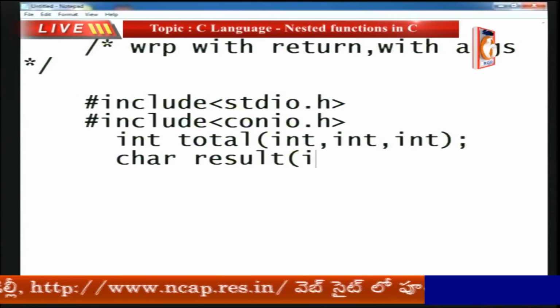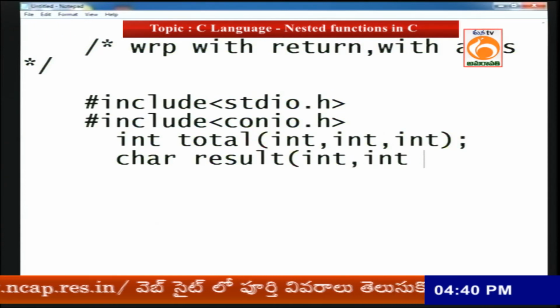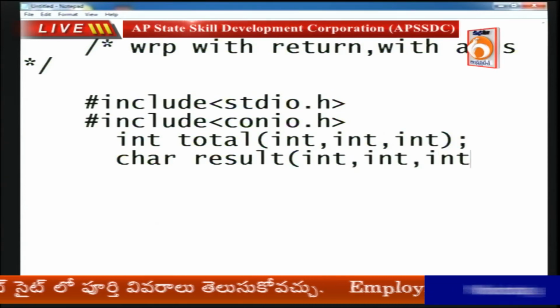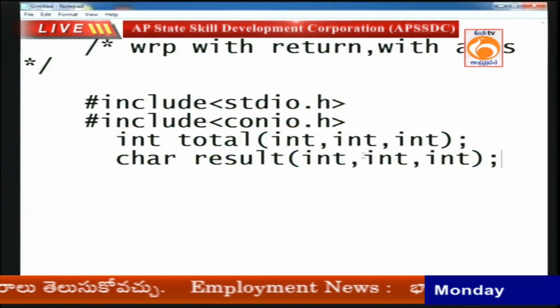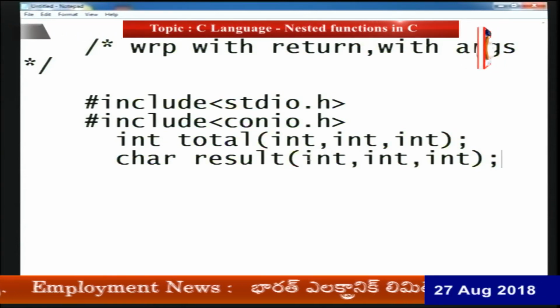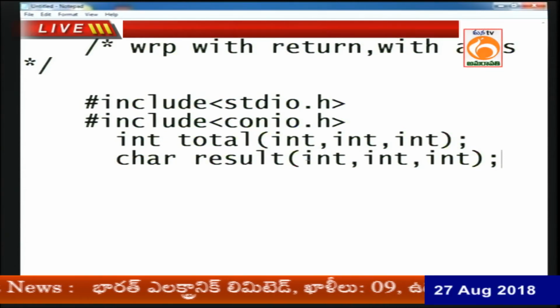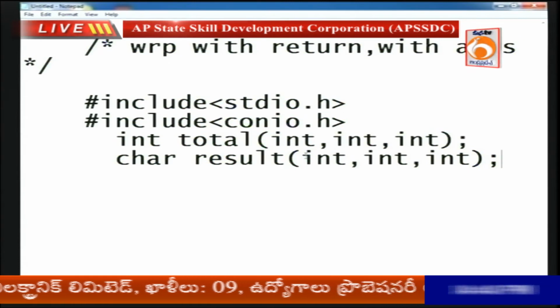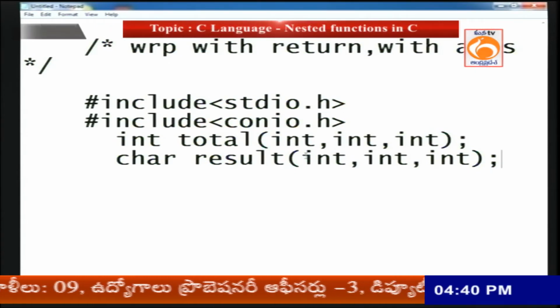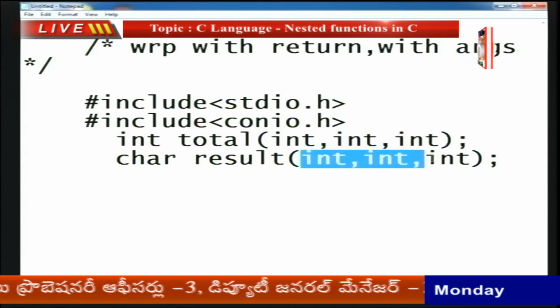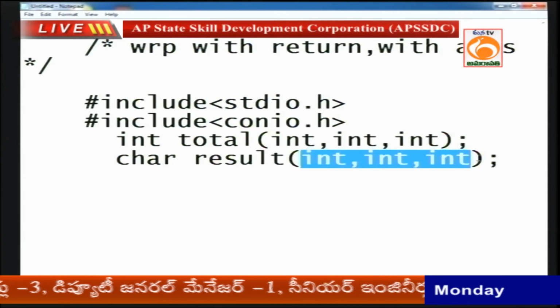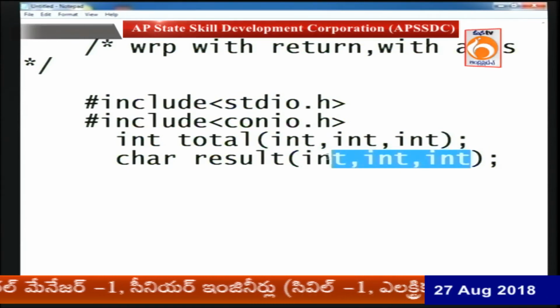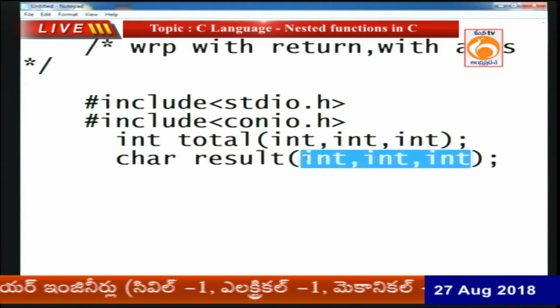Now for the result checking with the 3 integers, what is the meaning of this function? I want to check whether the result is pass or fail. Student result is pass or fail, P for pass, F for fail. My input is 3 subject marks, but my answer is pass or fail, P for pass, F for fail.